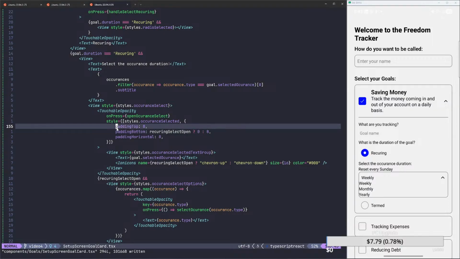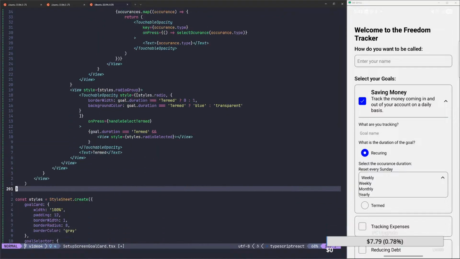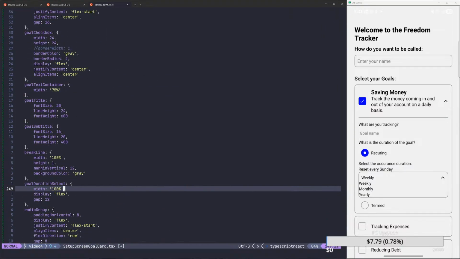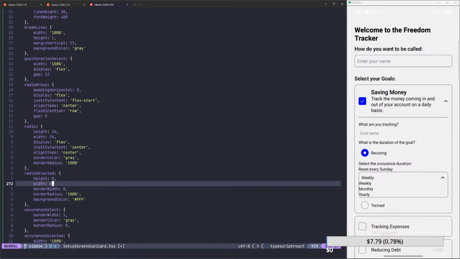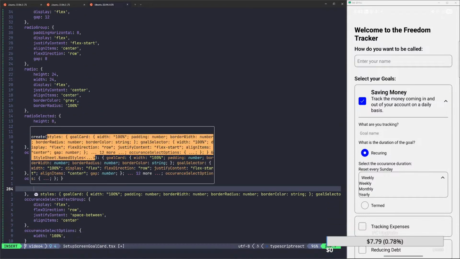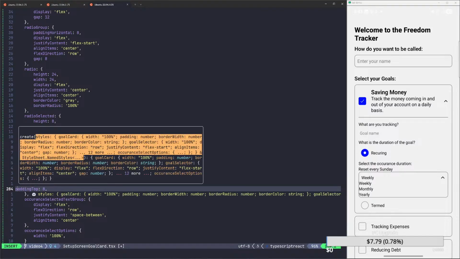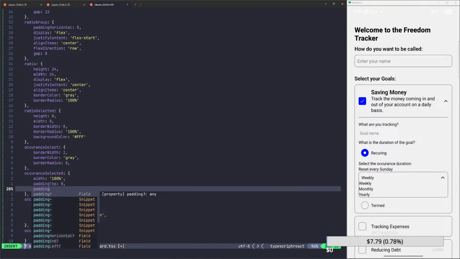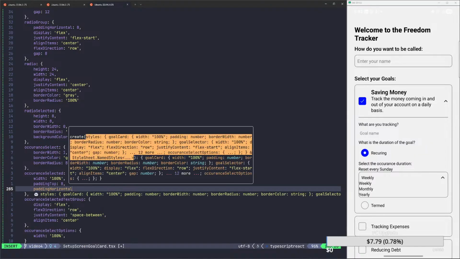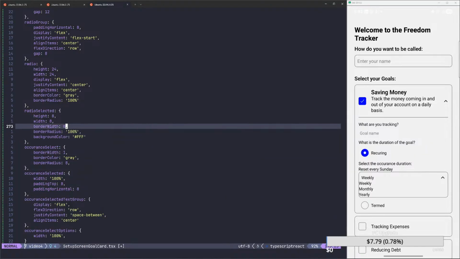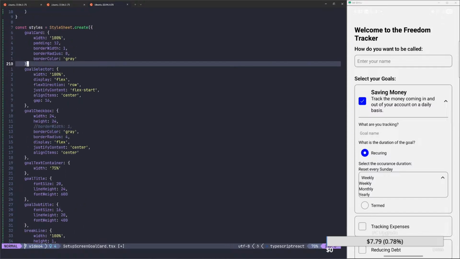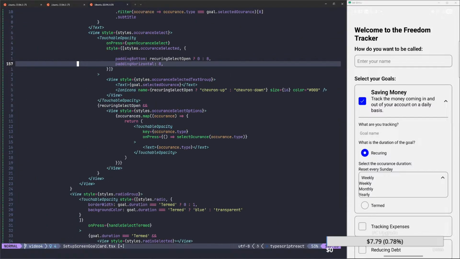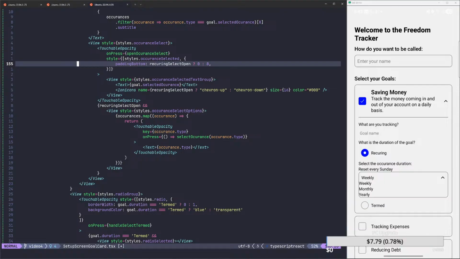So I think we can take this padding top out of here and put it inside of our current selected. And I think we can take the padding horizontal and do the same thing. So padding horizontal 8. And then what we do is just put that one thing in there. Like so. And then we just do the bottom.